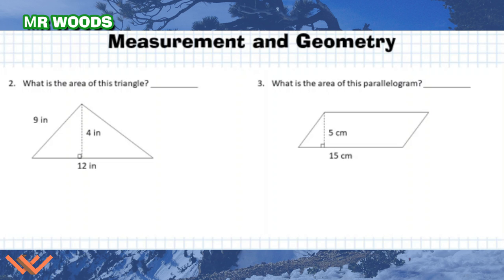So within measurement geometry, we have to try to find things like the area. And here we have two different problems, and one of them is a triangle. Now, for the triangle, it's showing this here. There's a right angle here, and it's giving me this height of the triangle. And there's a reason that's given is because I need to know the area of a triangle. So area for a triangle, and I just write A, or I could put a triangle over here, whatever. So it's equal to one-half the base times the height. Well, let's see. Let's find out what's our base. So my base here is this longest part here, and that's where the right angle is for the height. So this is equal to, so B is equal to 12 inches. My height, which I've already described here, so height H is equal to 4 inches.